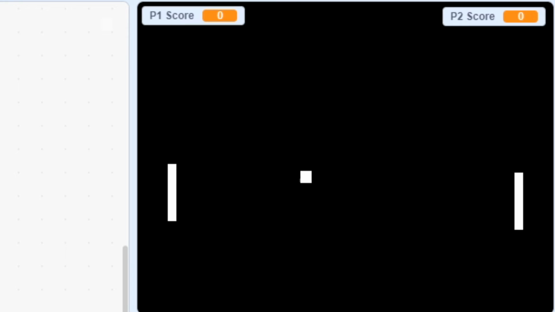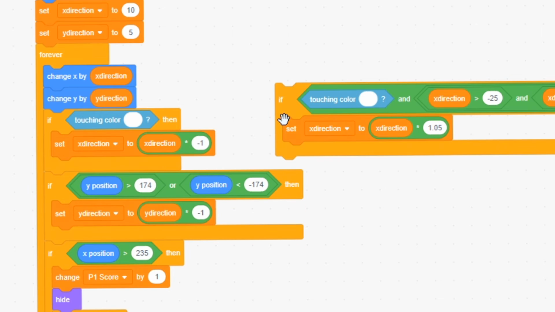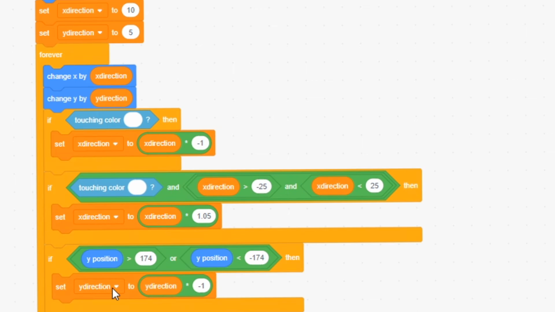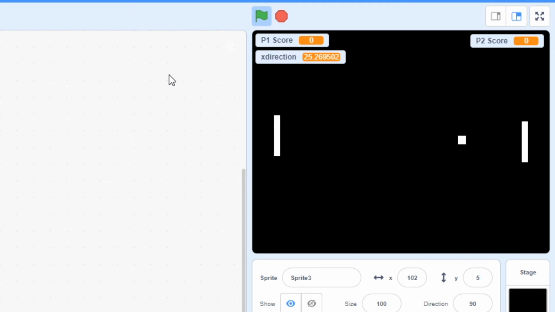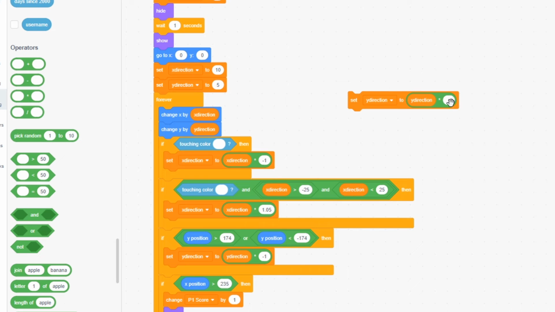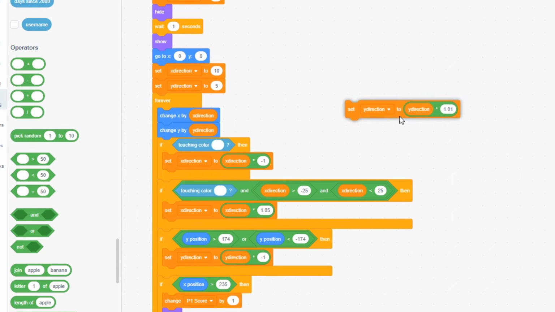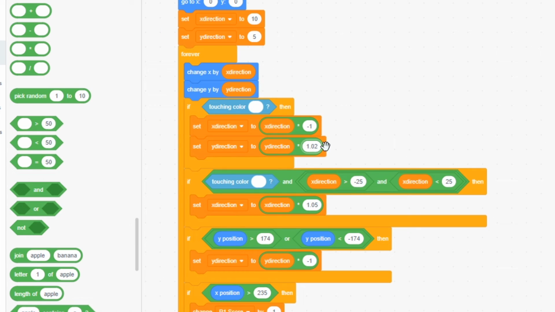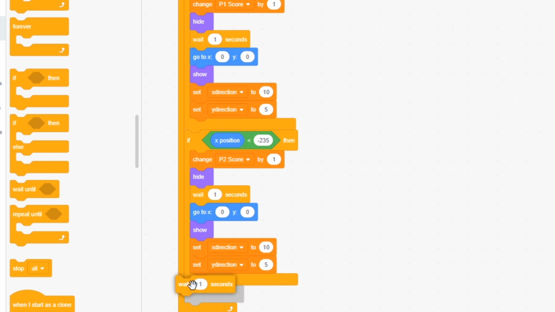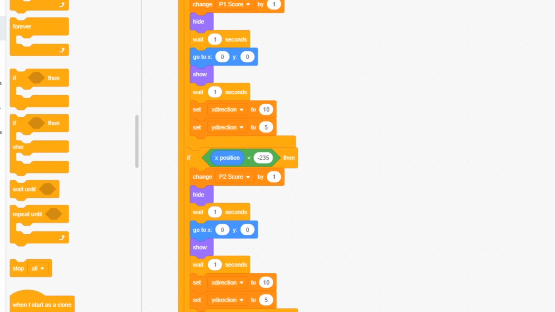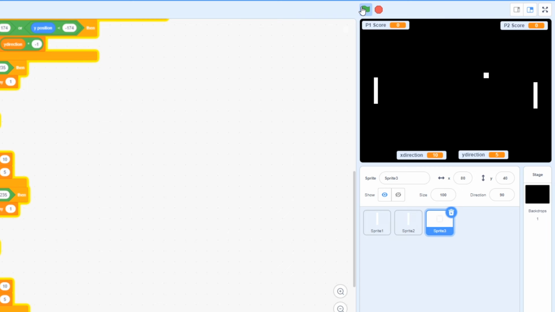Also, to make sure the ball doesn't go through the paddle, I'll set a maximum speed for the ball as well. And there we go, that's as fast as it goes. I'll also make the Y direction of the ball go a bit faster on each bounce too, same way I did with the X direction. This time I'll make the Y direction increase by 2% each time. Another thing I'm going to add is a delay for when the ball appears so that it doesn't start moving instantly as soon as it appears. And there we go. It totally works now.